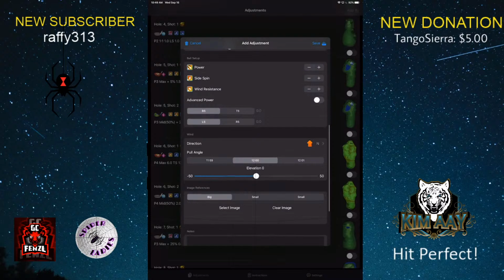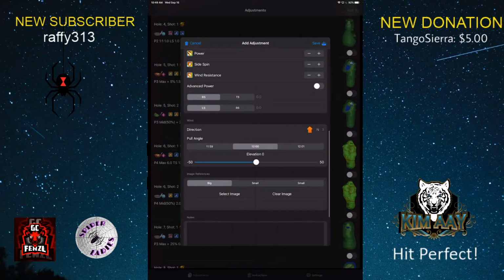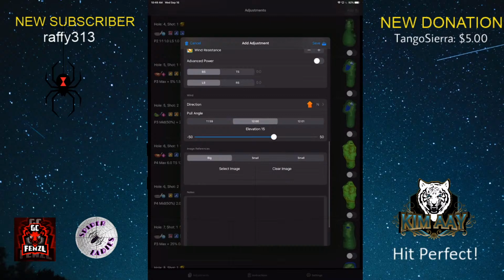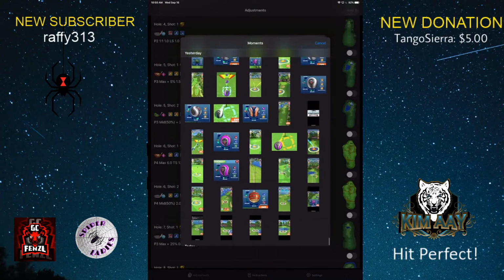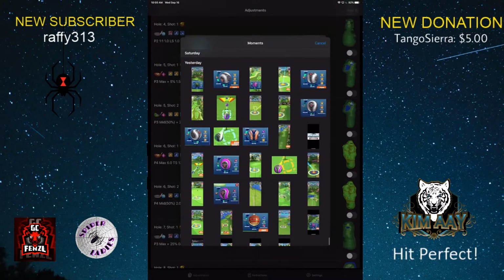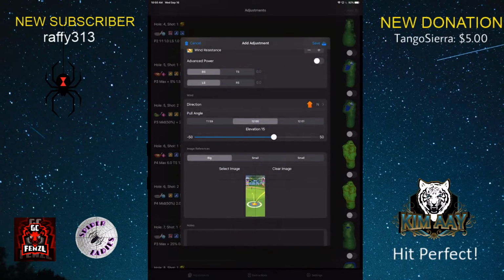It's a no spin shot. Elevation is 15. And let's see, do I even have it in here? That's not it. Where are you? I don't even know if I took a picture of it. Oh, there it is. So there we go. I don't have any spin because it didn't need it. So let's save it.